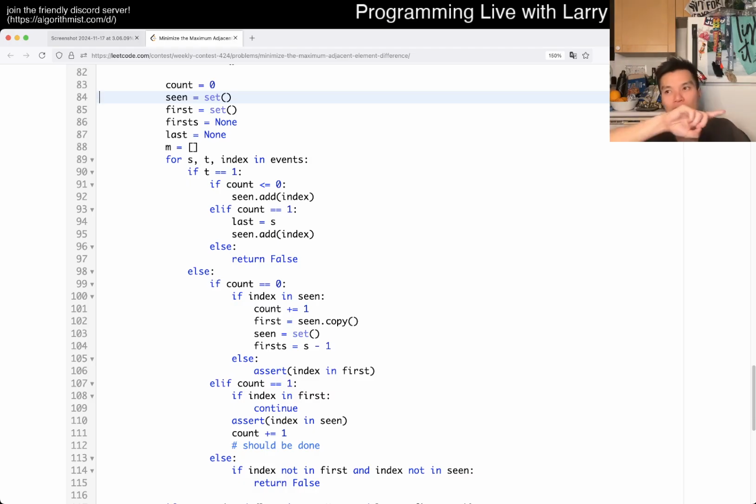Well, you go until you see the first exit, and the first exit is just like t is equal to -1, which is here. So if count is equal to 0, then what I did was I copied everything to first, and we just have a new array, and everything in first is going to be whatever. The constraints are satisfied, so we are good, right? Otherwise we just do a first here.